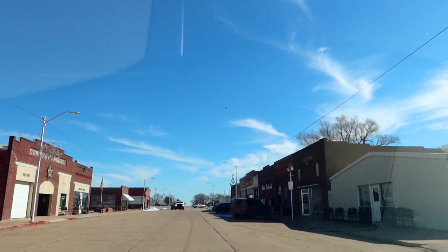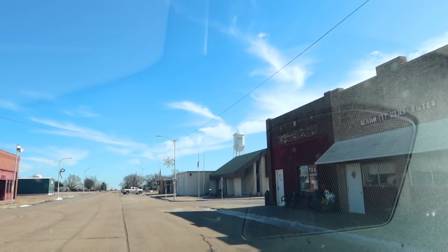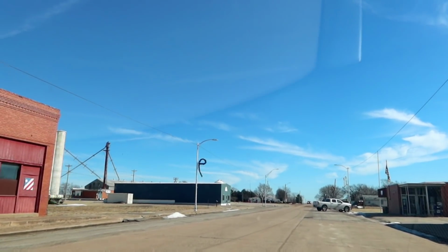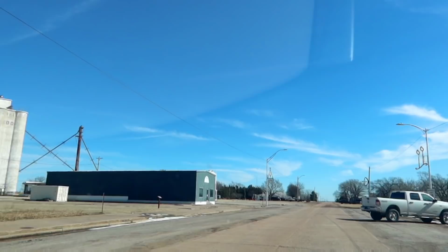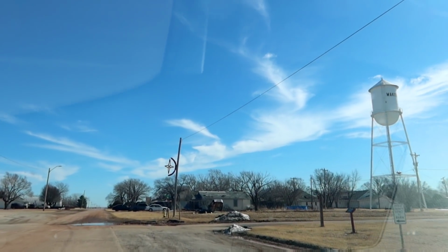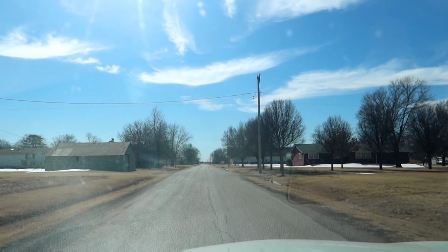So our first location, the Twister Museum, is not part of the filming locations that we saw, but it's right up here on this corner, and right across from it was our first location where that bank was, right there. And then our second location is over here. All those buildings, the hardware store. And then our third location was right here. That was that beautiful house on the corner that we saw. There's the Wakita water tower. And then they made a right. And this is the same path that they take after the destruction. They come back the same way, and they're seeing the same buildings destroyed.